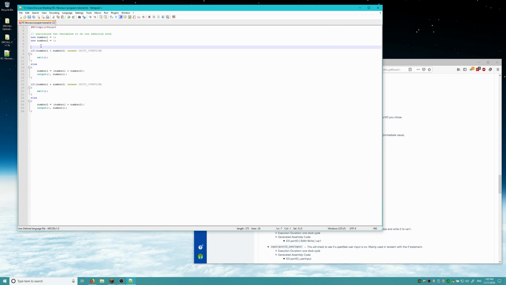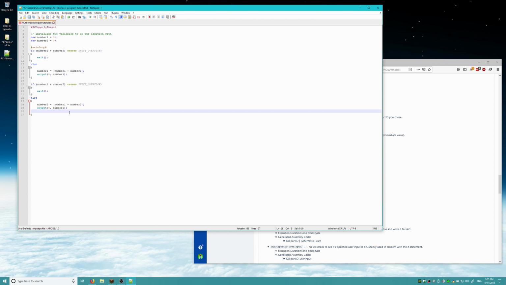Let's call this label main loop. Now that we have a label, we can call to jump to this label. What we want there is to have it jump back to the top once we hit the bottom of the program. So naturally, we would want our jump to be down here.